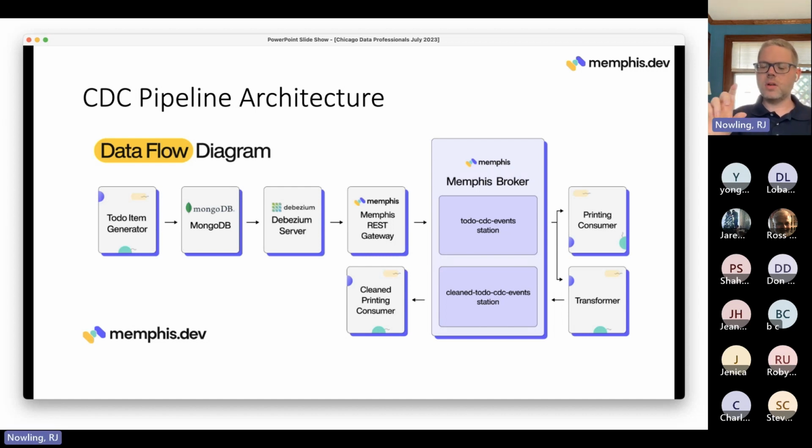As we're going to see, though, when those messages, those records come out of Debezium for MongoDB, it turns out that we need to do some transformations to get a pure JSON object. And once we have that pure JSON object, then we can apply Schemaverse to check those objects and direct them appropriately, either to downstream processing or to the dead letter station.